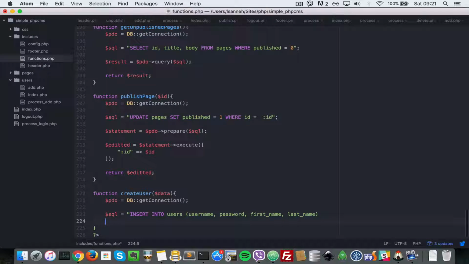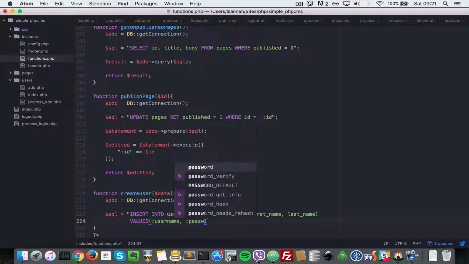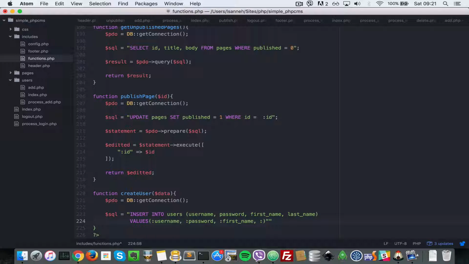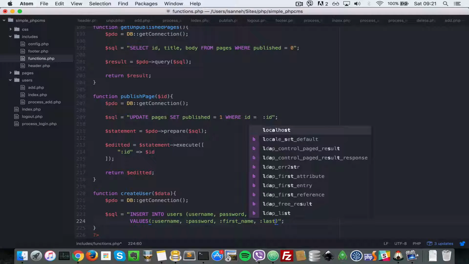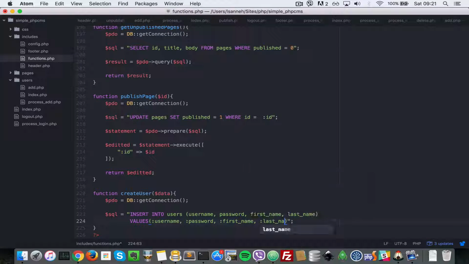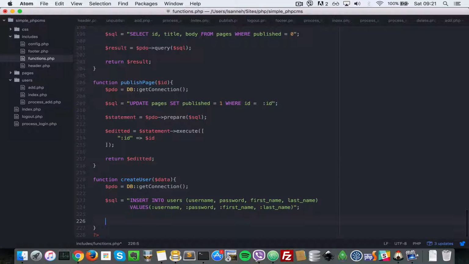Okay, and the values will be username parameter, password parameter, and the first name parameter. We're doing all this for security because we're not passing values exactly in a SQL string when using PDO. Always do that as best practice, but you already know that, so I won't say that again.